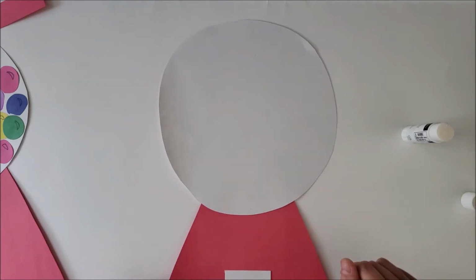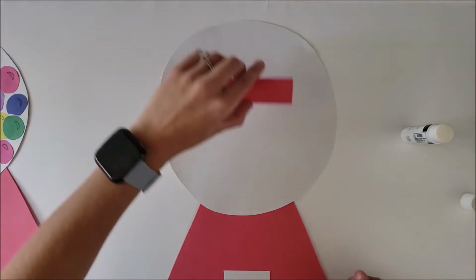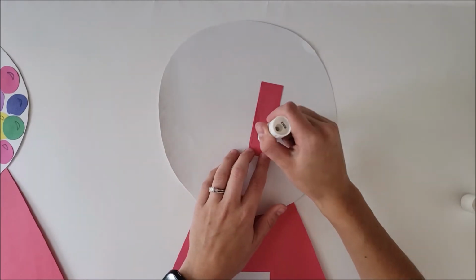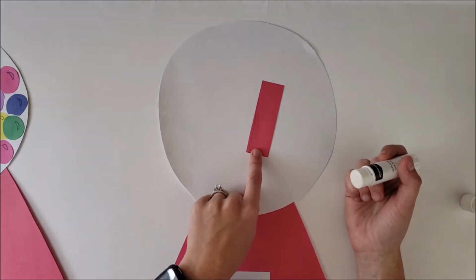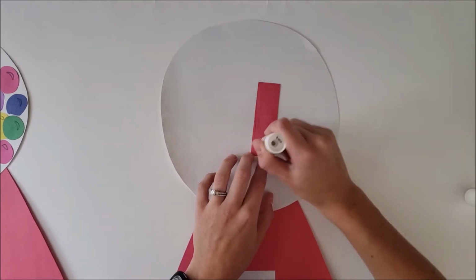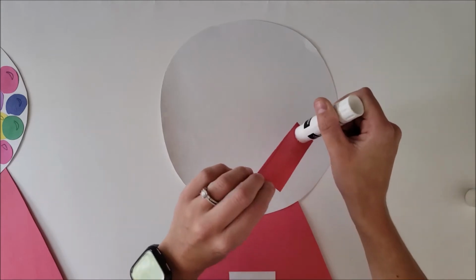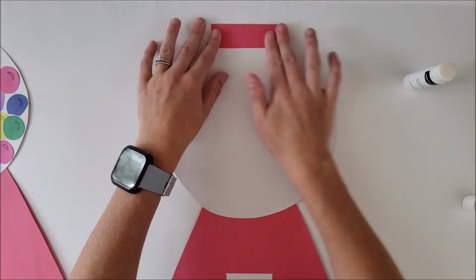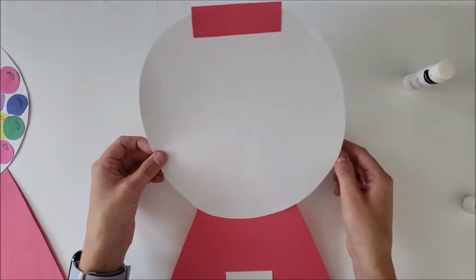We're missing one thing. It is our lid to our candy gumball machine. Again, flipping it over, making sure that the pencil side is where the glue is going. And I'm gonna glue the whole thing and place it at the top of my glass ball in the center. There we go.